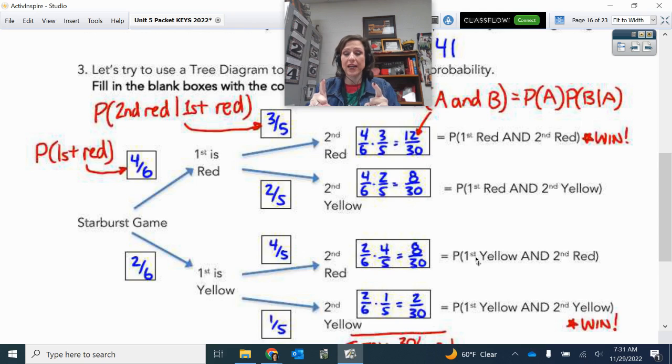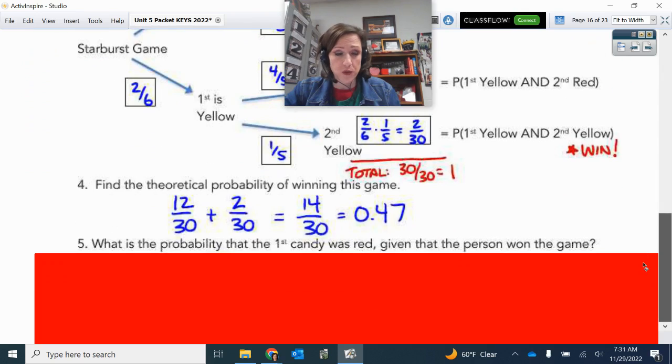That's when a tree diagram is going to be helpful. If you have this happen, then it's these probabilities. If you have this happen, then it is these probabilities. That's when you go, whoa, lots of probabilities changing based on what I drew first. If the probabilities are changing based on what you drew first, then the tree diagram is the strategy for you to use. Okay, so now let's look at this.